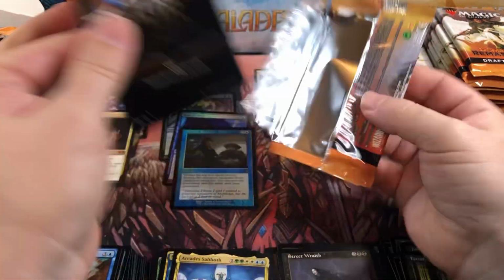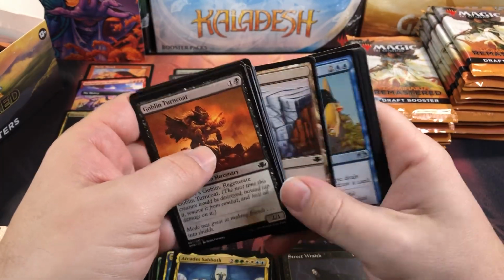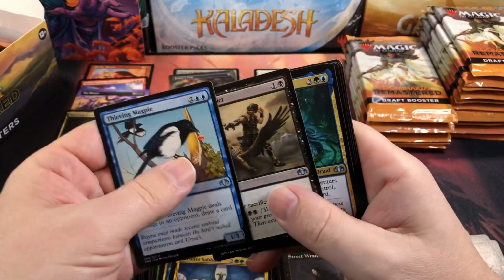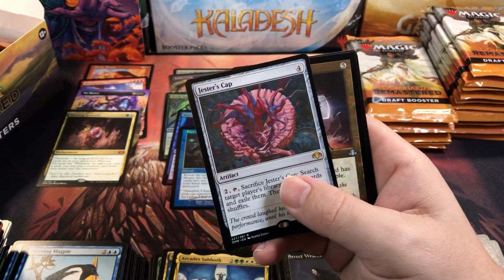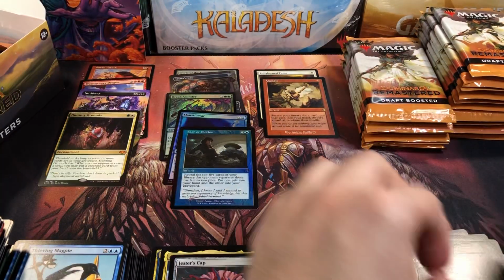What do you guys think of them putting the Oil Slick cards in Phyrexia only in the bundles? That was big news for me. Hey, Thieving Magpie, I didn't even know he was in here. Not paying that much attention to the uncommon slot. Another Jester's Cap. Jeez, two of them in the same box. Thran Golem, Swamp, and a Goblin.